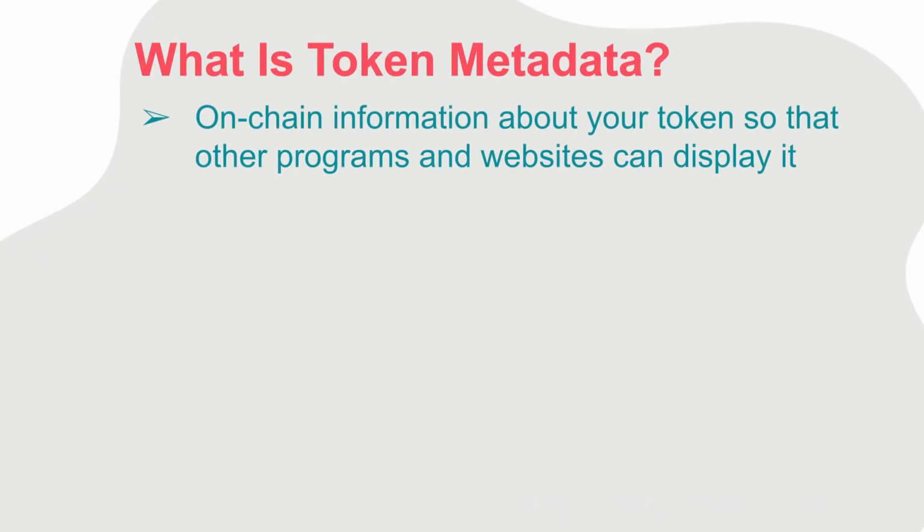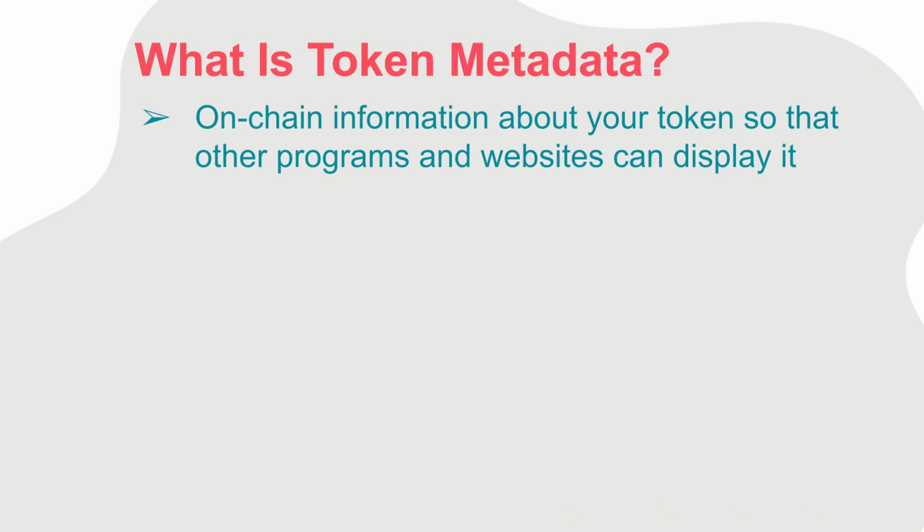Metadata is on-chain information, meaning it lives in the blockchain, information about your token so that other programs and other websites can display the right information about your token, like using your logo, your name, a brief description, so that it's more recognizable and has a little bit more trust than a totally blank token with no additional information other than price and symbol. It will just help all kinds of other websites display your token in the best possible way. It also gains trust from actual investors. So it's really useful and helpful.